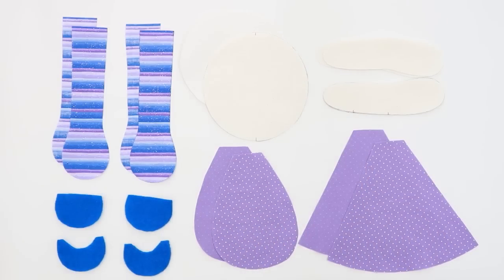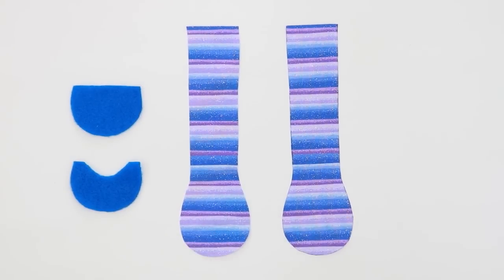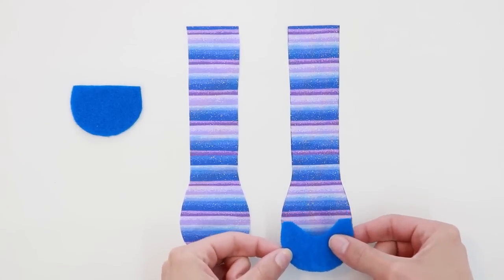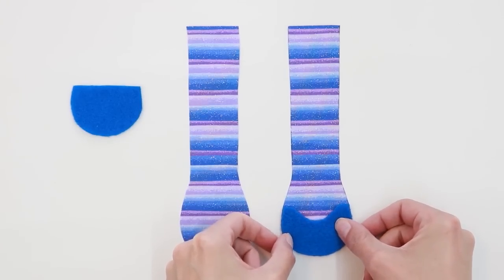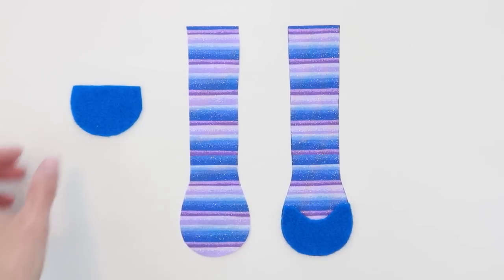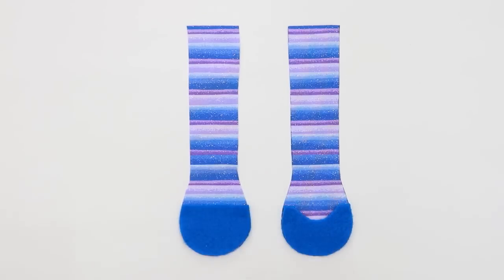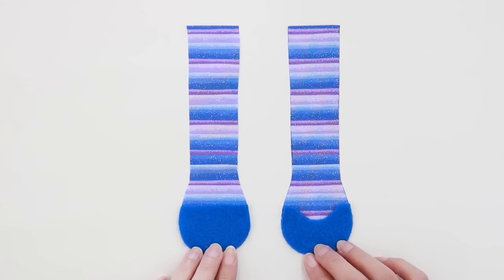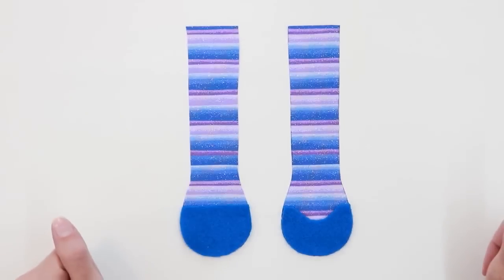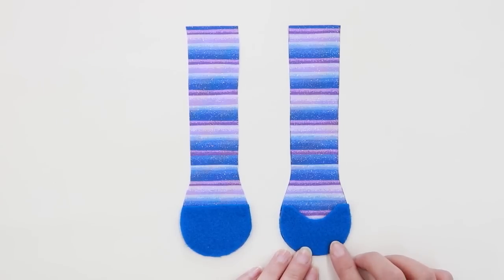Let's go ahead and begin assembling the doll, starting with the leg. You need two leg pieces to make one leg. On one side — the side you'd like to be the front of the leg — go ahead and place the shoe piece that has the dip in the front. This shoe style is like a little ballerina slipper with a dip in the front. The back shoe will go on the other piece. Make sure the tops are aligned, because when we put the two pieces together we want those edges to meet. We're going to stitch around the edge of these pieces with an eighth of an inch seam allowance.